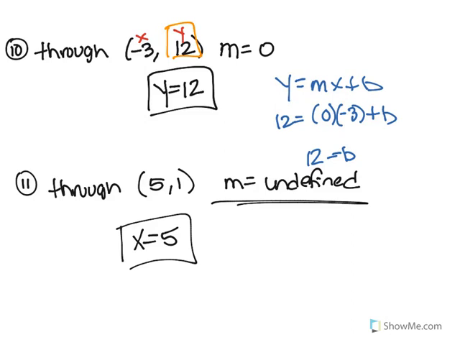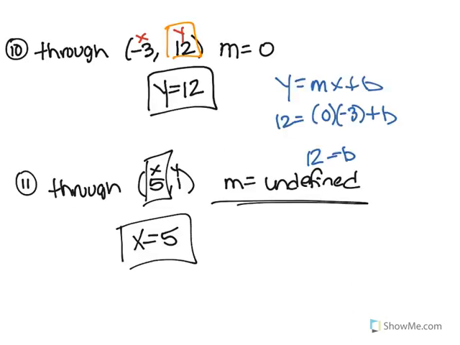You need to know those are your two special lines. 0 means Y only, that's horizontal. Undefined means X only, that's vertical. Whatever the X number is, that's all it can be, X equals 5. Because unlike this one, you can't plug in undefined and let it throw back at you 5. You're going to have to know that's where it's crossing. That's the line for this. Does that make sense? Okay.